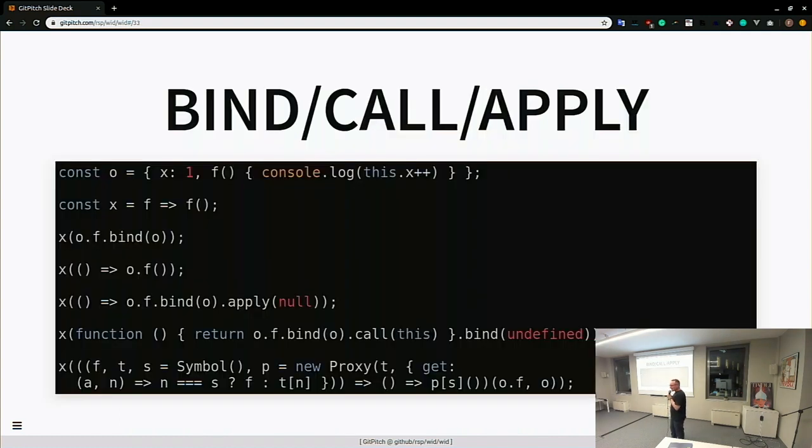So also there is something that JSON here is using very frequently, so he asked me to investigate if Deno supports bind, call and apply very well. So indeed it does. And here are some of the examples that I used. I encourage you, maybe not right now, but maybe later on the slides, to see if you can follow everything, how it works, and for example, what is a result of calling apply on a result of bind, and what will be the result of something like this, because it might not be very obvious.